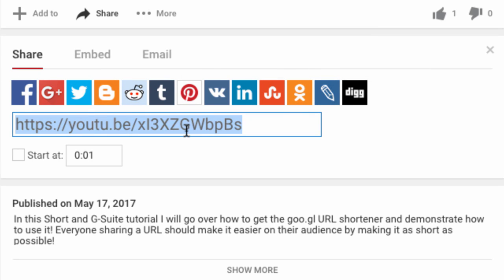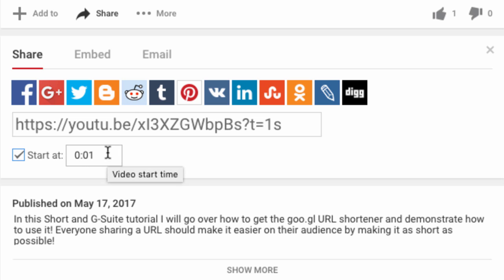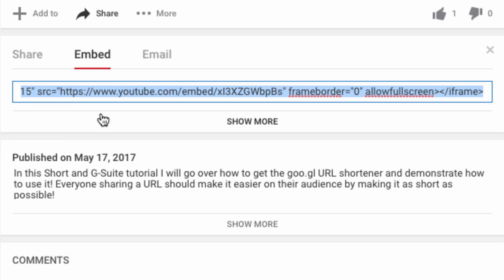And I'm also given a link that I can copy and post where I want. And with that link or with any of those shares, I can start the video at a certain point in time. I think that is a great feature in the sharing option. You can also choose to embed a video if you have your own website or you are a webmaster of sorts.